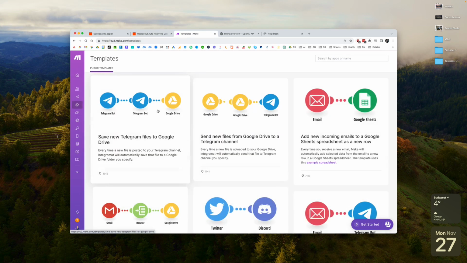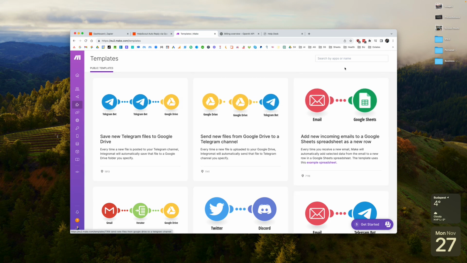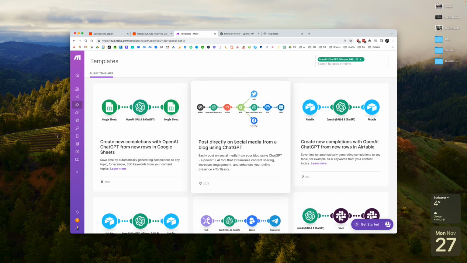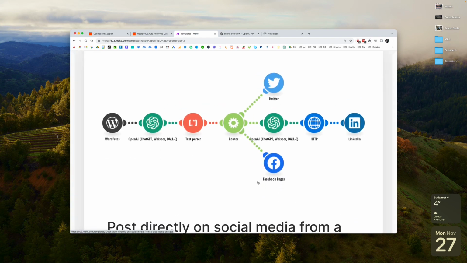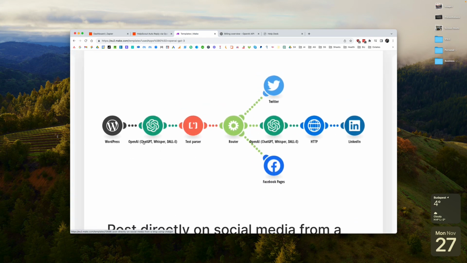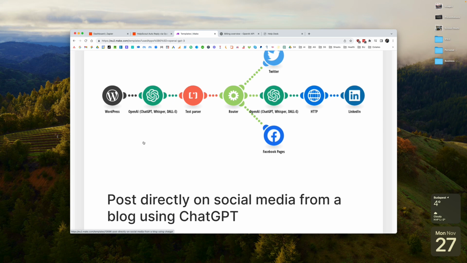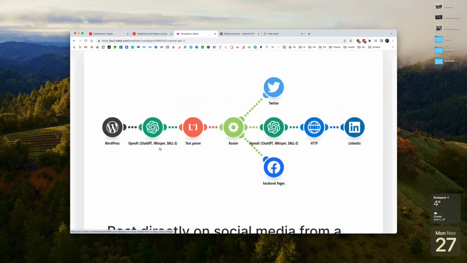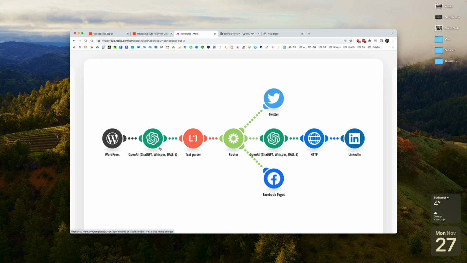Now I like them because they have really cool templates, and I'll just give you a couple to give you an example. So for instance, this is pretty cool. The AI can write an article for your blog post essentially, or it can take an article. It could do both, right? You might just need to move some of the stuff around, but it can totally do both. So either take an article, compress it, rewrite it, shorten it, because Twitter has like a 140 character limit, so make sure it's compressed, put it on Twitter. Maybe add a link as well.